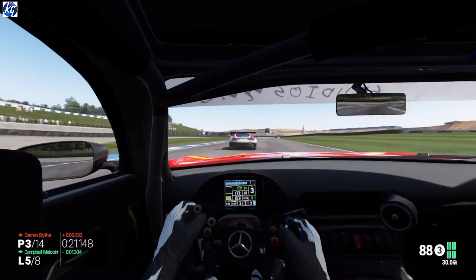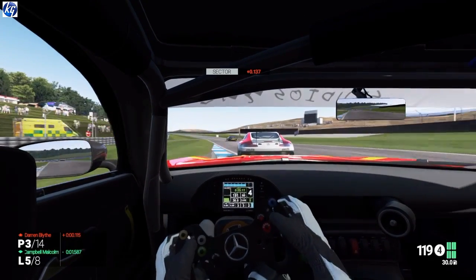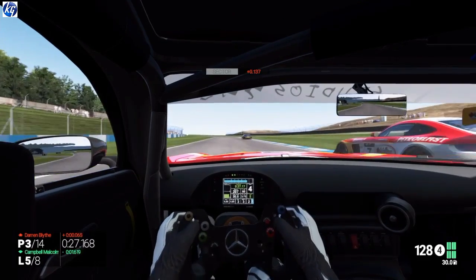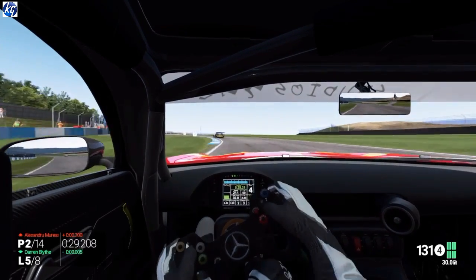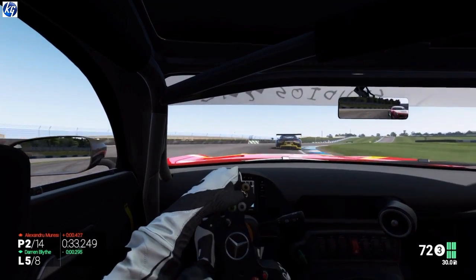Let's just try and take it a little bit steady round here. Let's try and get back into a rhythm. And yeah, we're on the 5th lap. We've still got plenty of time. Can I take this car here? This is a bit of a risky place to pass. Let's see if we can go around it. Just take it slightly wide so we don't get bumped out.